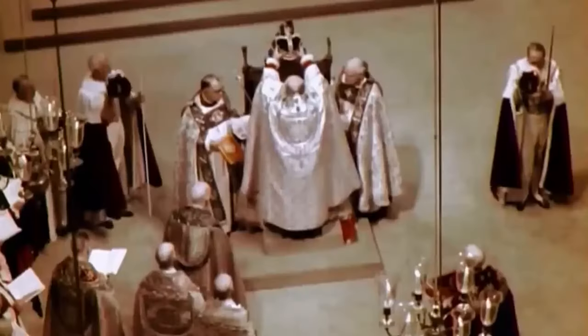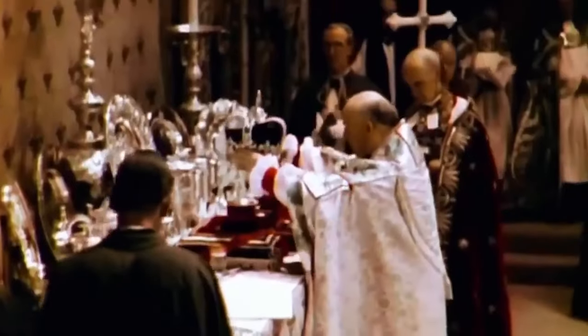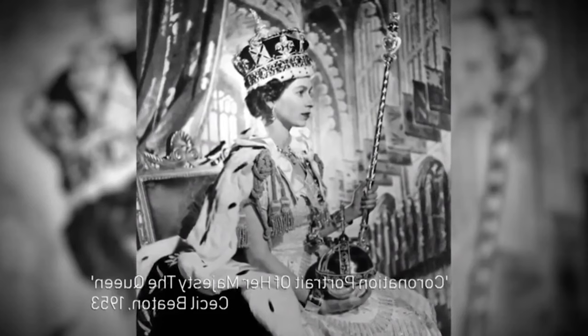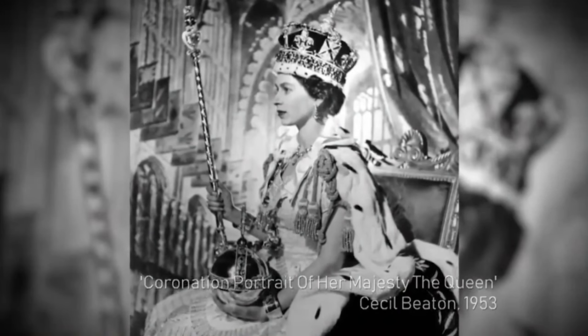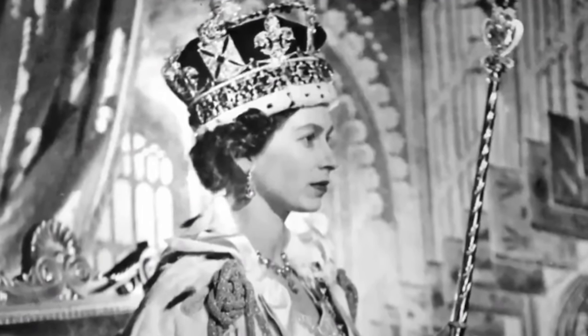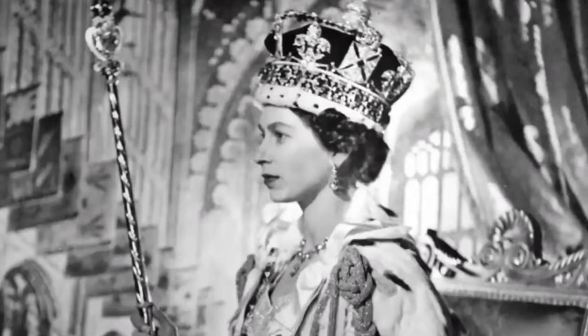One of the most iconic of these images captures her on the day of her coronation in 1953. The photo was taken by renowned society photographer Cecil Beaton. It looks as though the Queen is sitting in the Lady Chapel at Westminster Abbey, but actually this portrait was staged in the throne room at Buckingham Palace using a photograph of Westminster Abbey as a backdrop. And that really underlines that element of theatre that is always part of royal portraiture and pageantry. It's this young, glamorous Queen in her full robes, but Cecil Beaton wrote about her purity of expression.